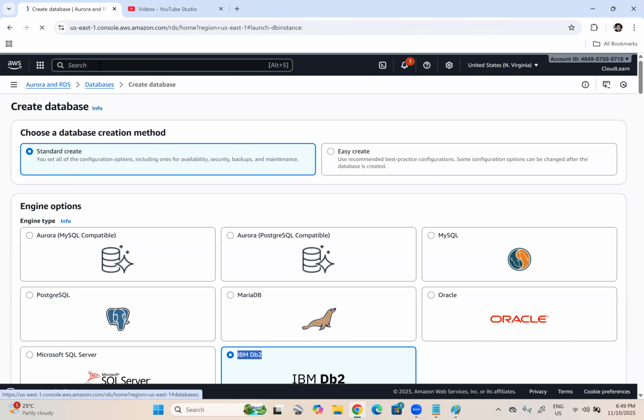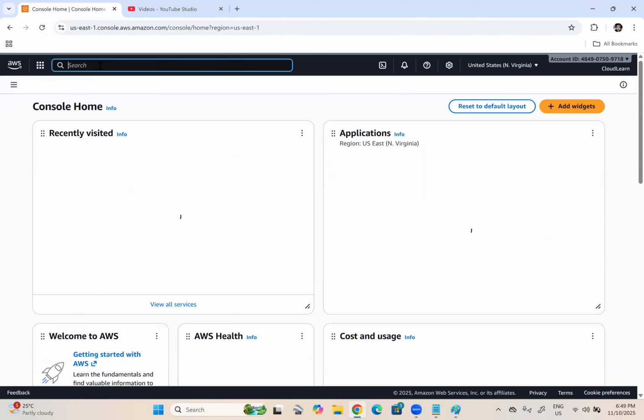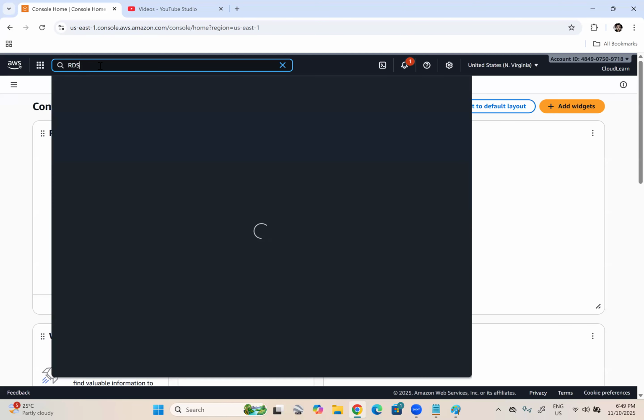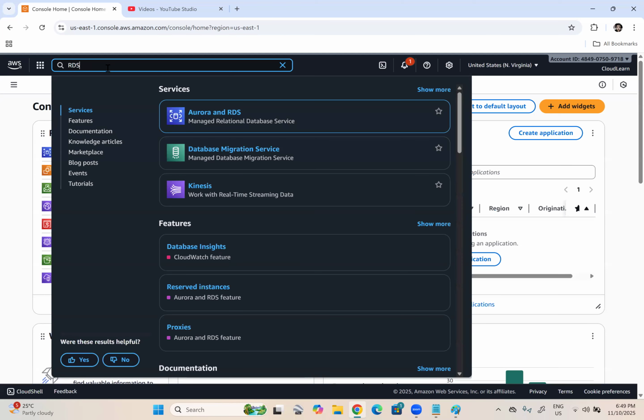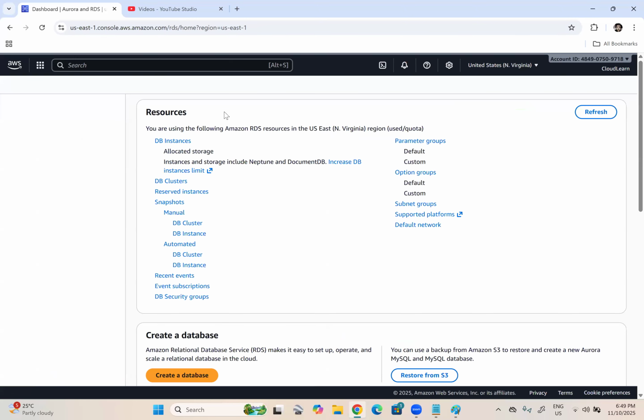How to create? First, in the search, type RDS. We need to configure automated snapshots, like backups and everything. See here, Aurora and RDS, managed relational database service. Managed in the sense, managed by AWS.